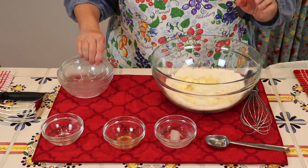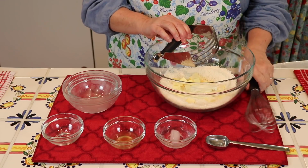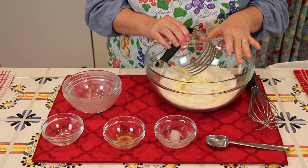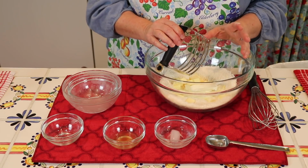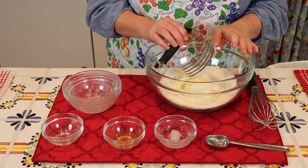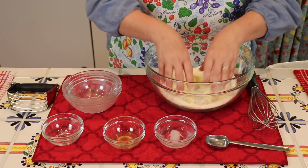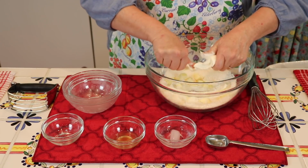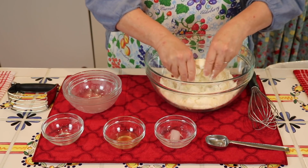And now what we're going to do, if you have a pastry cutter like this, you can certainly use it. But as I said, this dough is very forgiving, and if you work quickly and you want to use your hands, by all means you can do that too. And I actually like to use my hands. So I'm just going to get in here, and I'm going to break up this cream cheese like this, best I can, and I'm just going to work quickly.